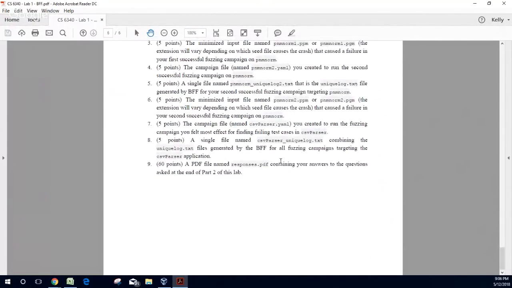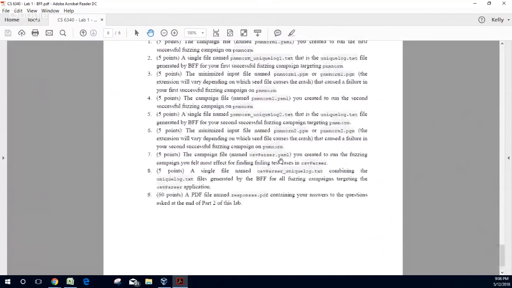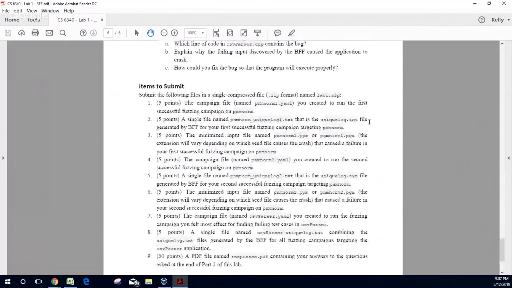Just a couple things before you get started. Make sure you read the whole lab. Make sure you know what's expected to be turned in. A common problem we have every semester is people don't name their file correctly or miss a file. They submit a zip file that doesn't have what they think is in there, and then when they get their grade back, it's not as good as they expect, and they don't understand why.